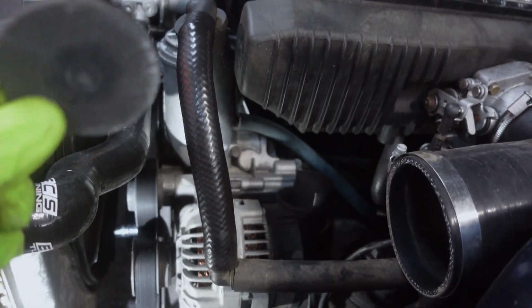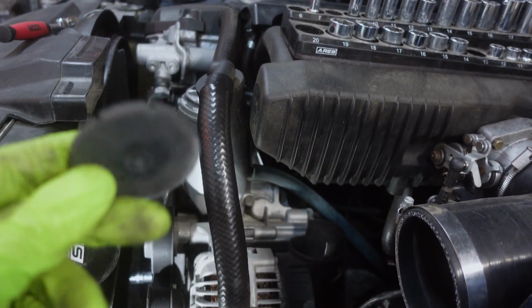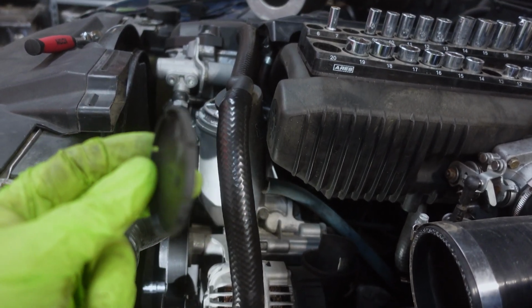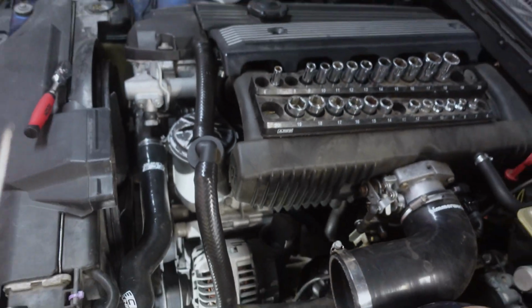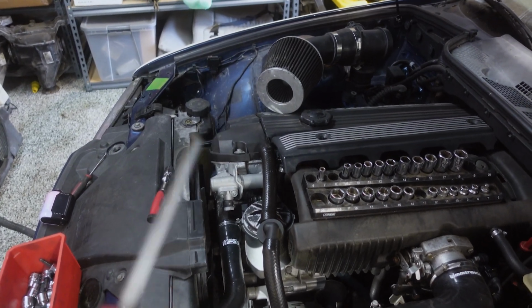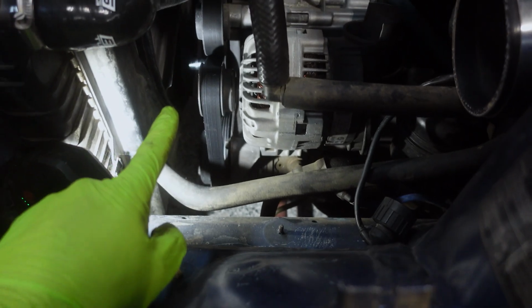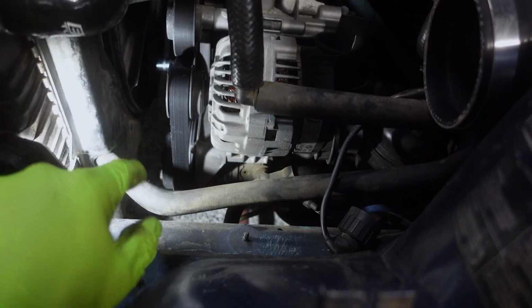Now, sometimes they have these little caps on them. It's just a little protective cap. You can just pop it out. As you see, it's not super thick. So you just get in there and pop that out. I used one of these guys with the little curved tip and just got it in there and pried it out, so that's out. So now we're going to get a wrench on there and take the tension off the belt and take the belt off.